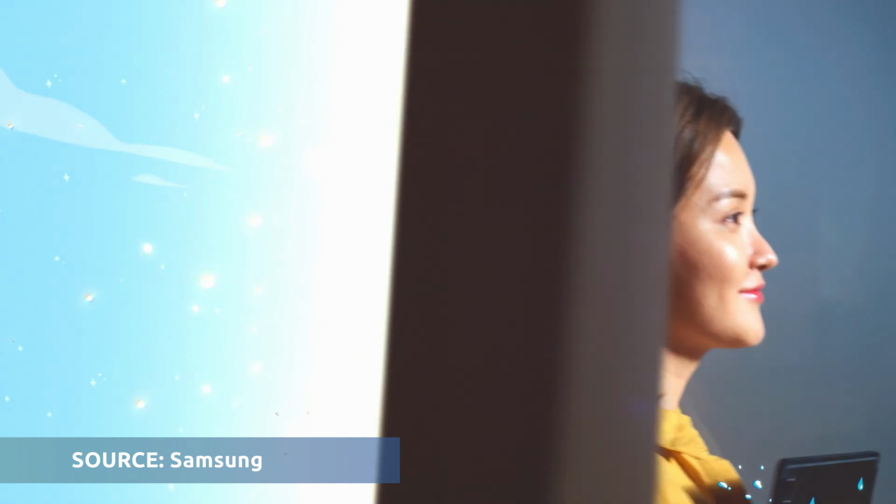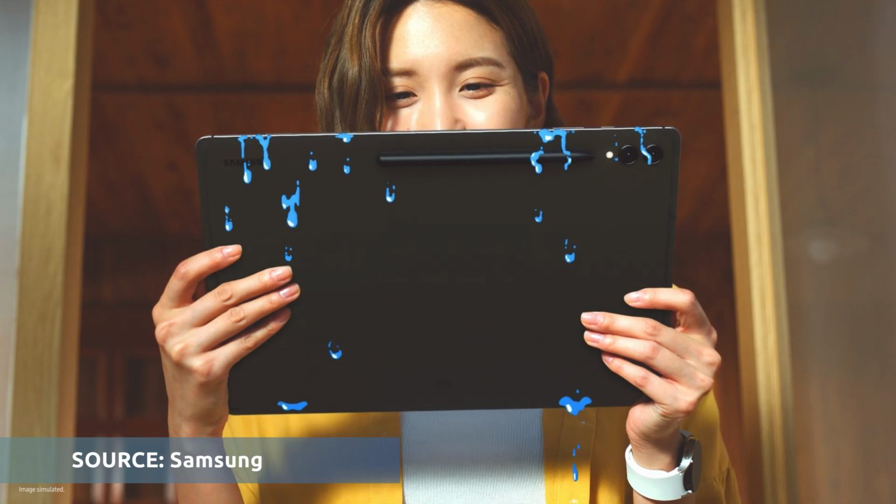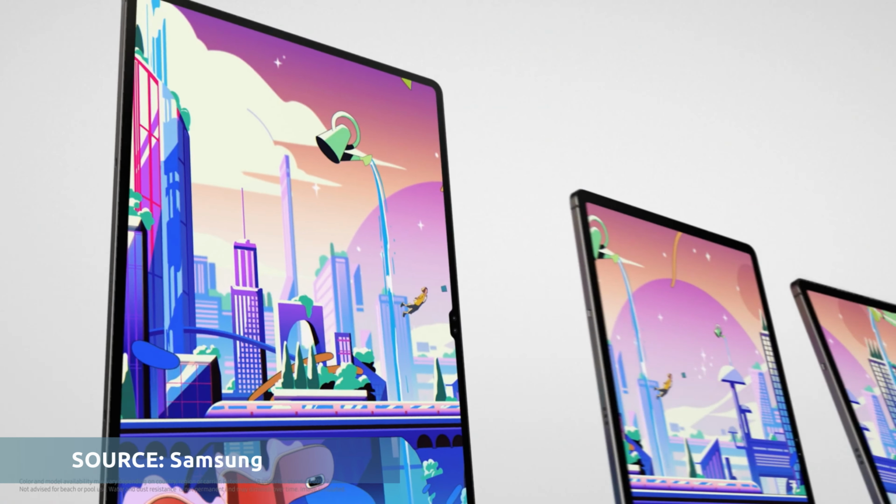Yeah. And then the last thing they showed off at this conference was their new tablets, the 11-inch, the 12.9-inch, and the 14.9-inch. And that thing is huge. It's an absolute beast. And this is where we see the new S Pen really come into play, because this has 4,000 pressure sensitivity levels, which brings it more up to the Apple Pencil level, which is quite similar. But for artists, then finally you have a good tablet in the Android ecosystem.